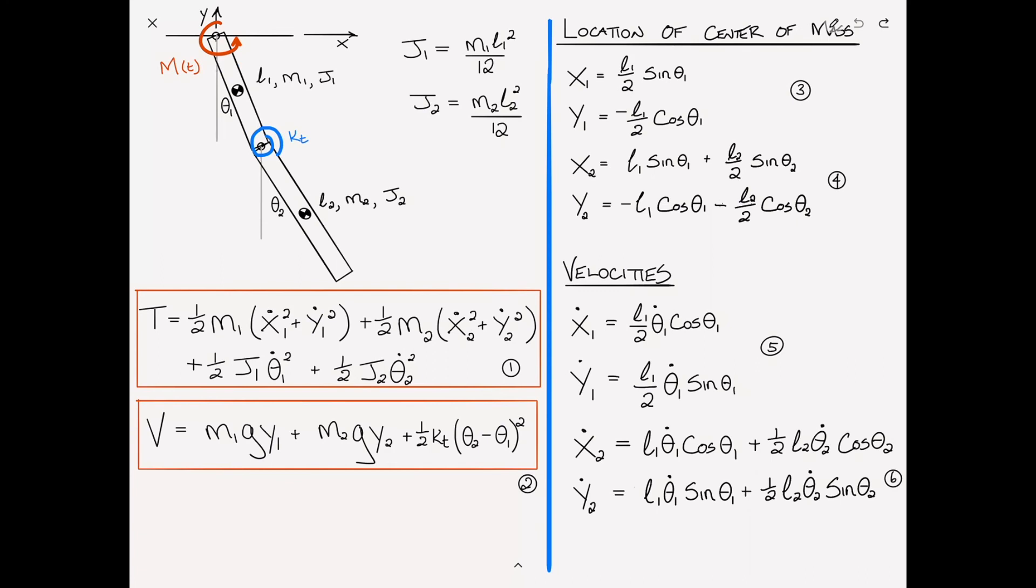Just to recap, what do we do? We write an expression for the kinetic and potential energies. We find that the kinetic and potential energies are a function of the location of the masses and also function of the velocities. We do that just by going back to fundamental principles: we locate the mass within our coordinate system, we take the derivatives to get the velocities, we plug all of this in. I hope that really what you get out of this video is how to systematically tackle problems like this, showing that these problems are not that difficult when you just go through them logically.